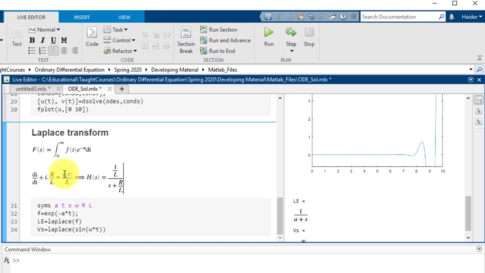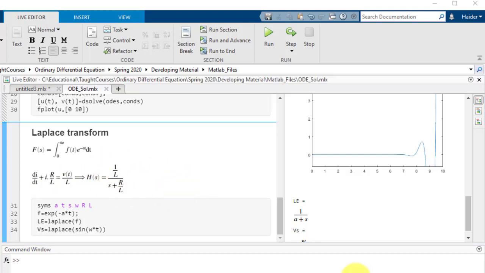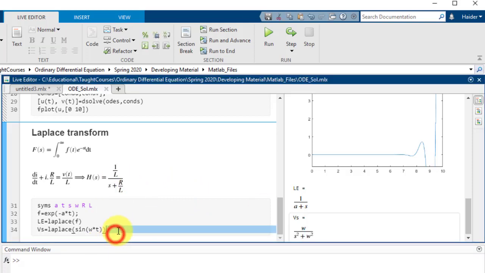And for an impulse input, the Laplace transform gives you this transfer function. Using Laplace transform, we can get this transfer function. Just replace the derivative with s times I of s, and here you'll get I of s. On the right, if you have a delta input, here you'll get a 1. So just combine those terms, and you'll get this transfer function.